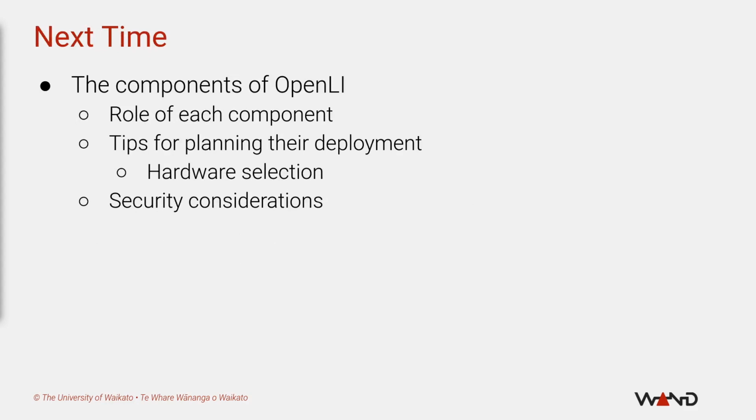Looking ahead, you should now be equipped with the background knowledge that you need for us to be able to start talking more about OpenLI directly. In our next lesson, I'll introduce you to the three components that are part of every OpenLI deployment and explain their role within the overall system. I'll also go over some general principles regarding where you might want to put each component within your network and how to go about estimating what hardware you should dedicate to them. As part of this, I'll also touch on security and some best practices that will help you minimize the risk of unauthorized access to your LI system.